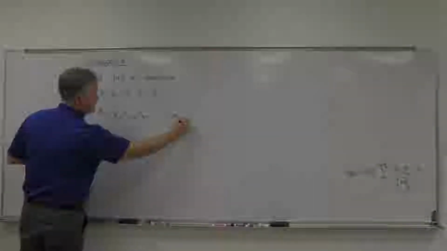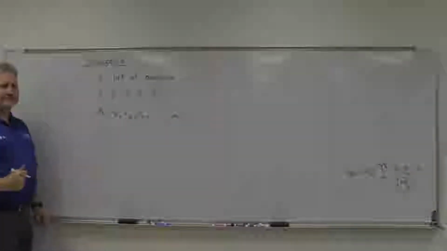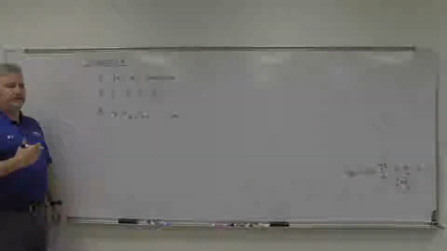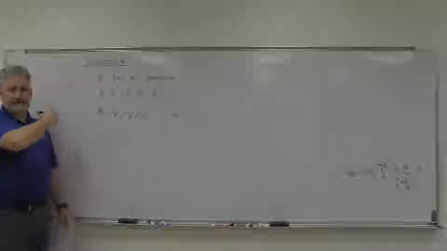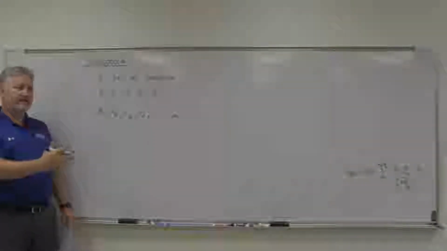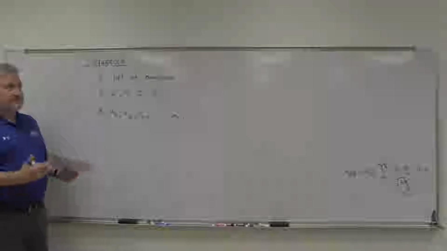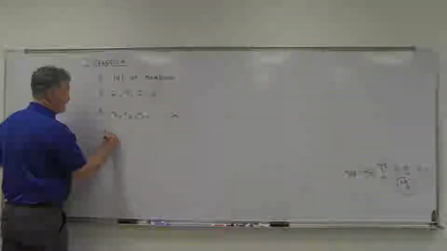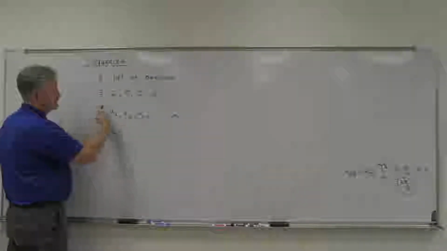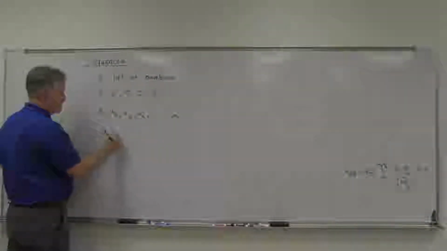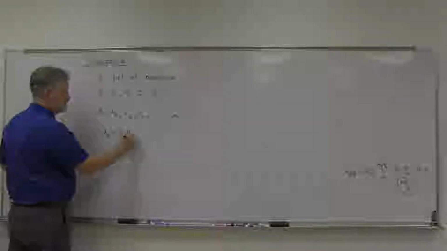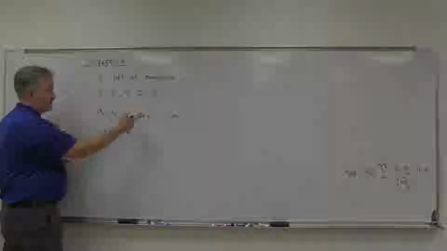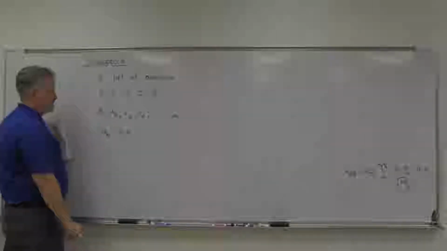A sub n would be the nth term, which brings up another point: a lot of times we don't necessarily list the sequence out. We just give it in terms of its generator expression, if you will. So here we could say the nth term is a multiple of 3, so the nth term is just 3 times n, where n starts at 1 and goes by integer. We're talking about integers there.